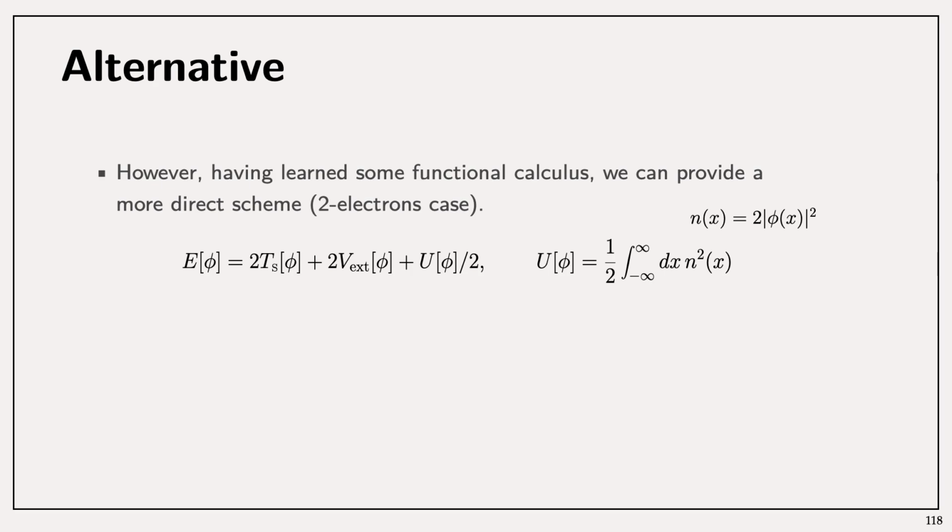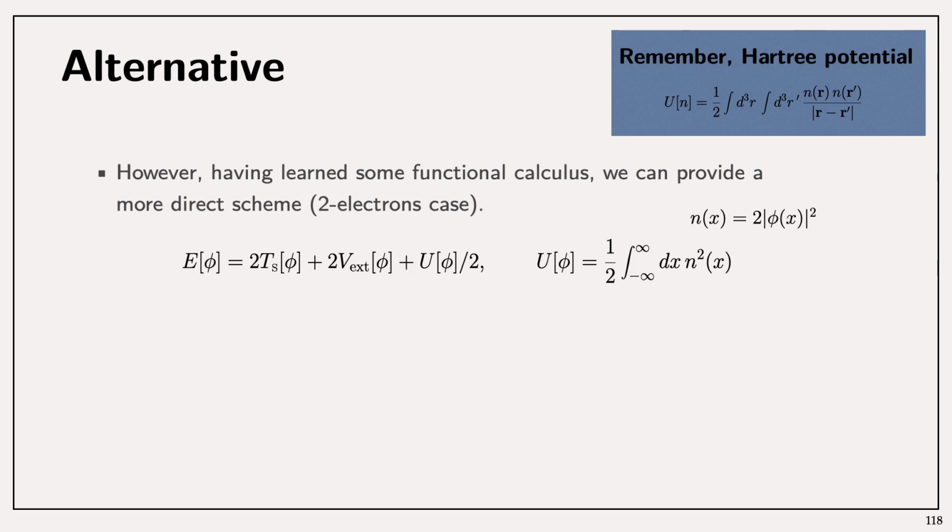The half that we have in the energy comes from the fact that, when we take the functional derivative, the 1/2 is going to go away, and so therefore we go back to a Coulomb-like potential. So this is what we have. Now, for this particular U value, I use the Dirac delta that I used in the previous part of lecture three. But if you wanted to do this completely, you would need to use something like what I have in the blue box on the top. So you would have to use the actual Coulombic potential.